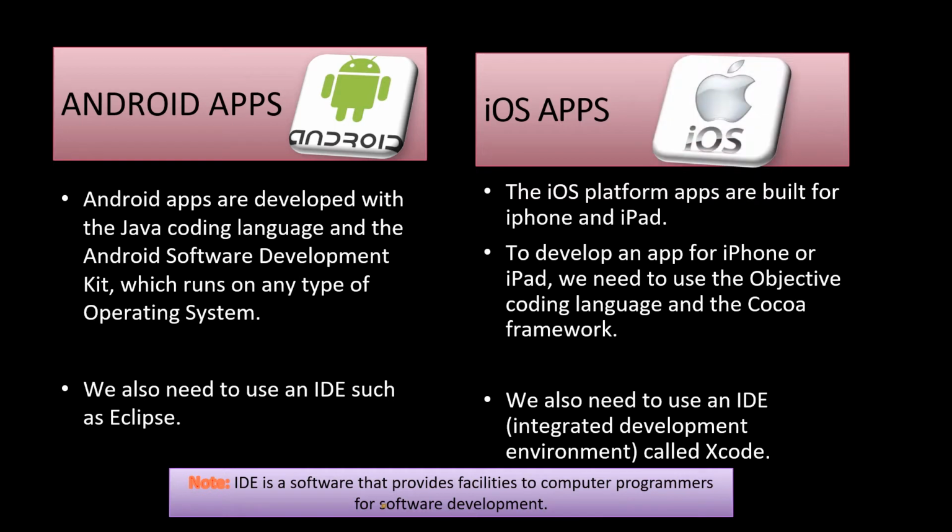Next, iOS apps. The iOS platform apps are built for iPhones and iPads. To develop an app for iPhone, we need to use Objective-C coding language and the Cocoa framework. We also need an IDE such as Xcode. IDE is a software that provides facilities to computer programmers for software development. IDE means Integrated Development Environment.